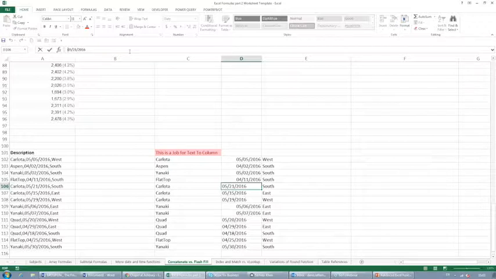And normally what you can do is just go check if there's an extra space or anything like that. But one of the easiest ways is just to use the format painter or things like that. But depending on what was converted, you might have to do some cleanup here.